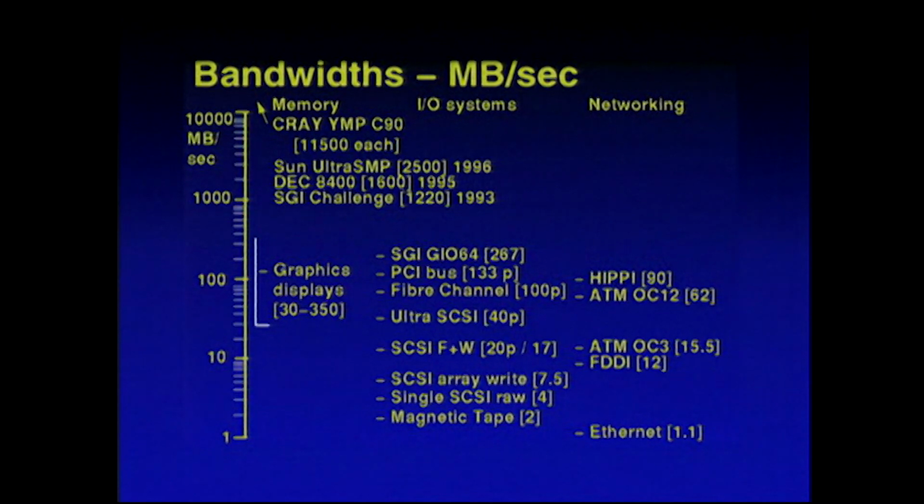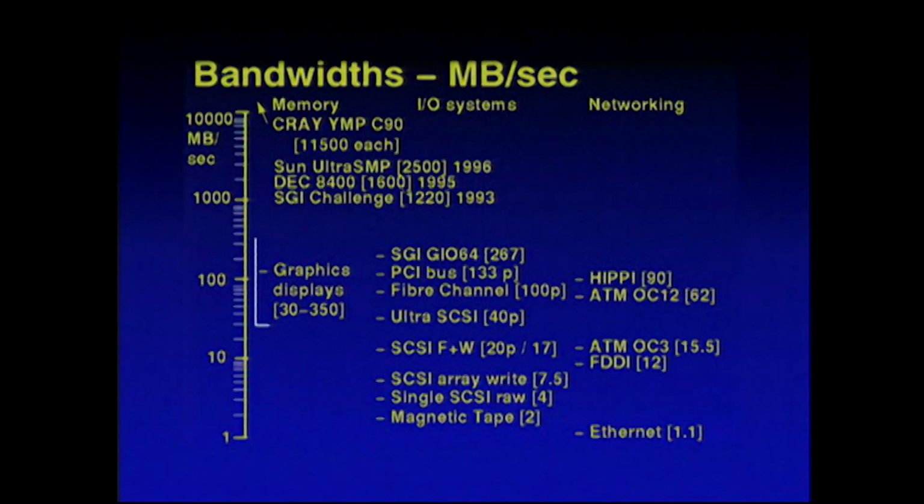You'll notice that this is substantially less than the speed of memory inside a machine. Be warned, when you are looking at logarithmic scale charts, there are huge factors in what looks like a small space on the graphic. So what can you do to do better? Well, ATM OC12 is a 4 times faster version that would give you about 60 megabytes per second. That's not something that's very easy to buy yet, but it is coming.